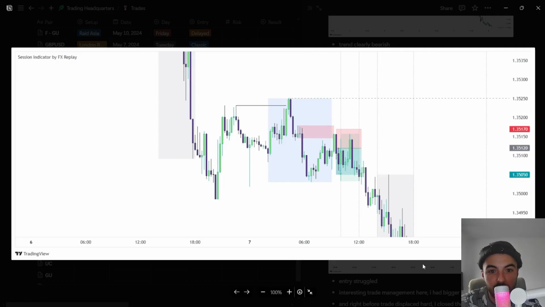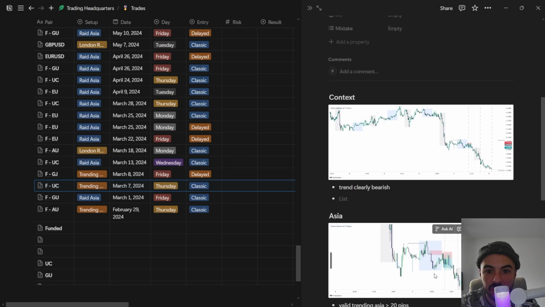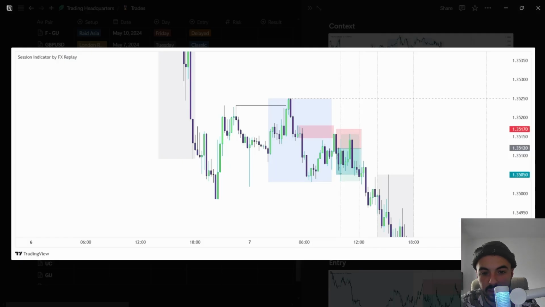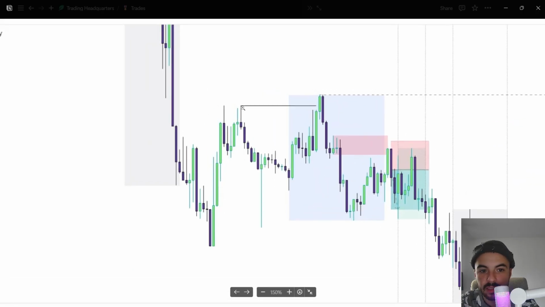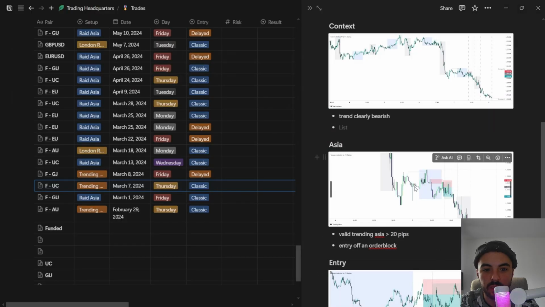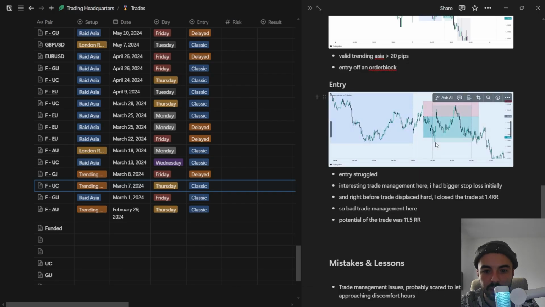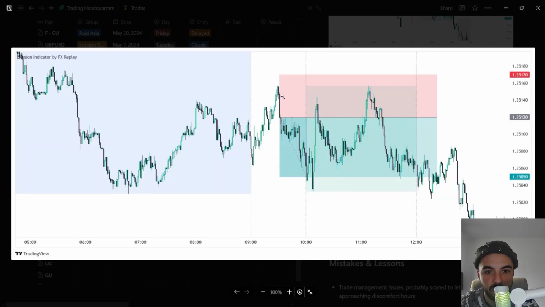This is kind of a choppier version. That's why I don't really like to trade it in London, because it usually is really choppy, but it's essentially the same thing. We see we were bearish, right? We raided a significant high on Asia Open. We started breaking lower, then we draw a fib on the range. We choose the most optimal POI where we wait to see a market structure shift. Here we saw market structure shift. We entered, we targeted the lows, and it ended up hitting take profit, but it was really choppy.